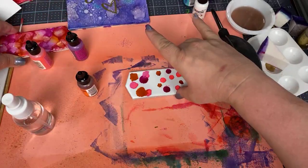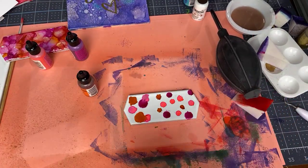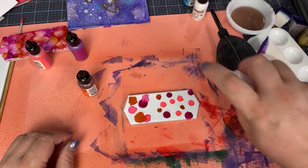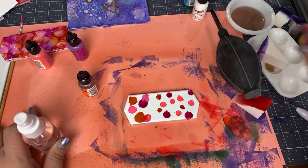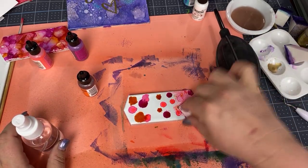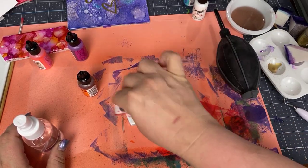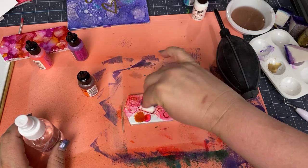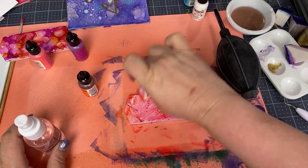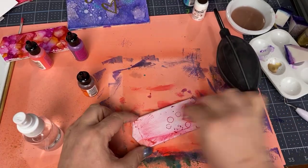Now, we dotted this here, and it's starting to dry. So what we can do is kind of like reactivate it by using a little more alcohol. And this time we're going to take the sponge and we're going to do this sort of mix it up. And I think what I did on that other one is I kind of swirled it like this, which I liked because I don't like those pieces, and it's starting to look bad. So, oh gosh, let's just take it all off.